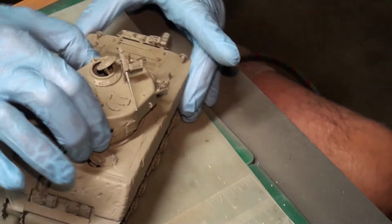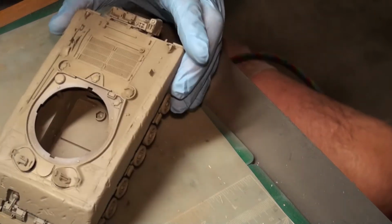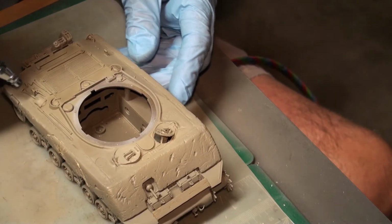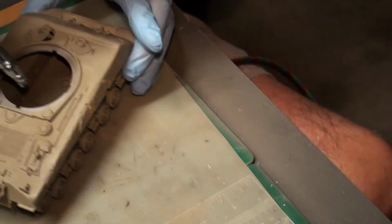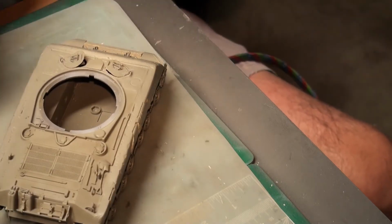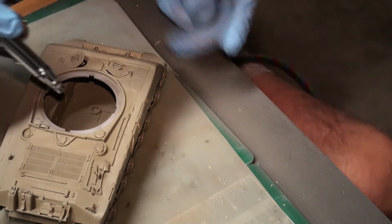Unscrew this turret so I can finish up the top here. Some more Jethro Tull, Minstrel in the Gallery. Great song.